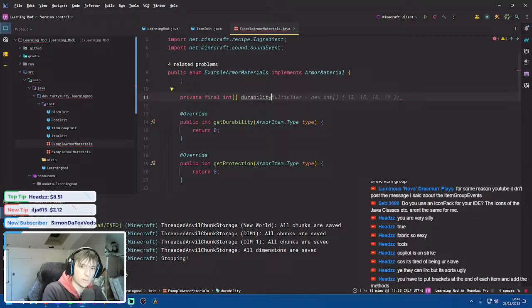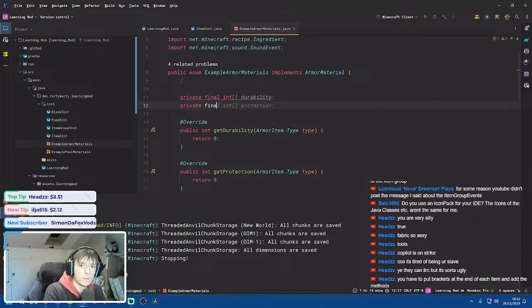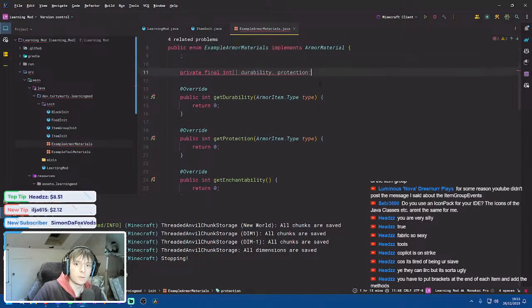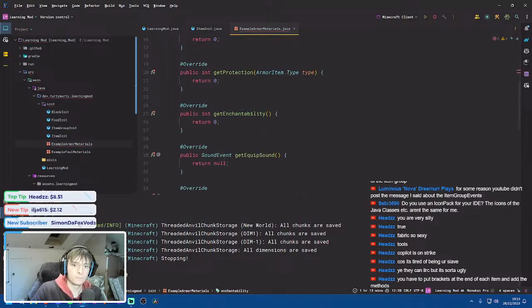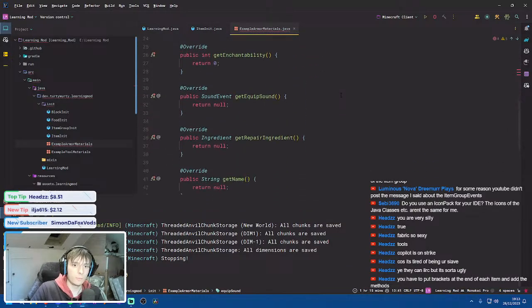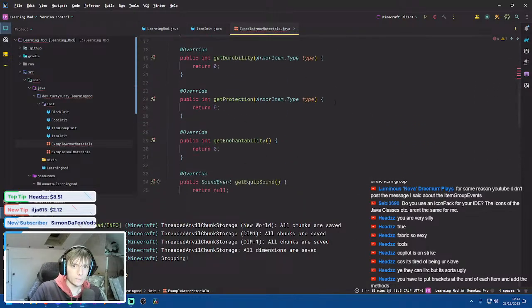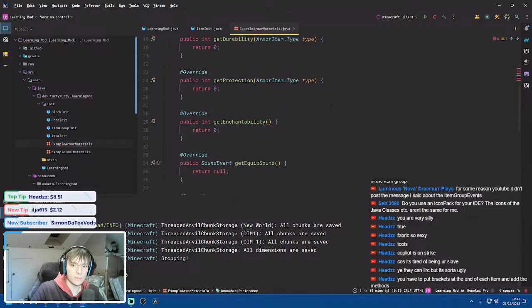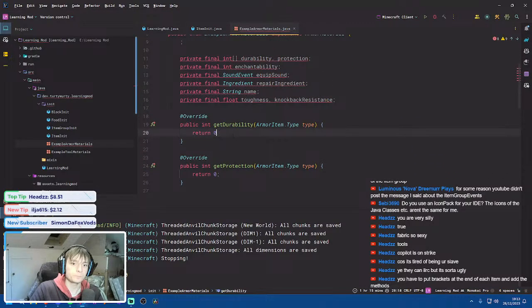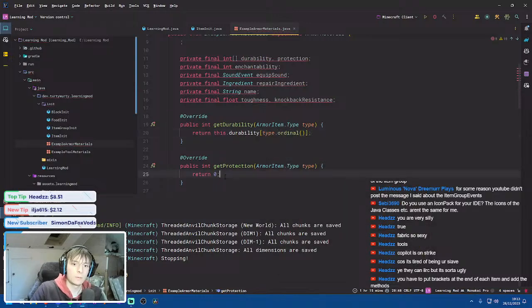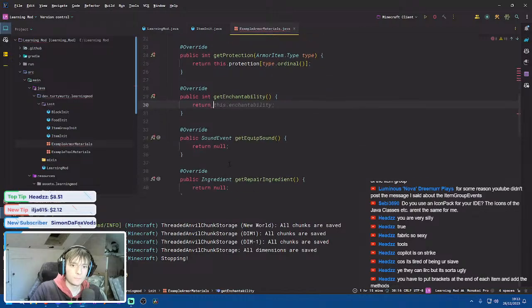So it needs the durability, and it needs the protection, like that, and then enchantability, equip sound. Yep, you can do that for me too. Repair ingredient, nice. Name, nice. Toughness, knockback resistance, nice. Good stuff. Do this dot durability, and then we'll do the protection. Is it the ordinal? I think it's the ordinal. Yeah. Nice.